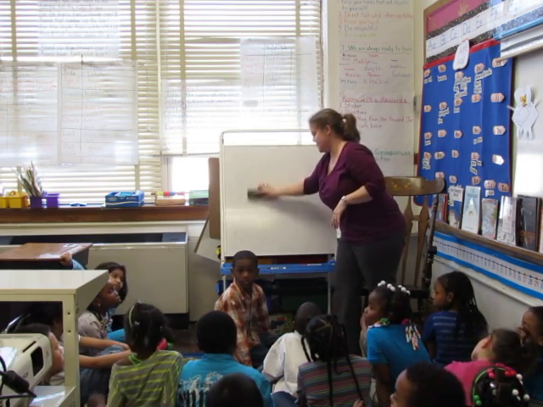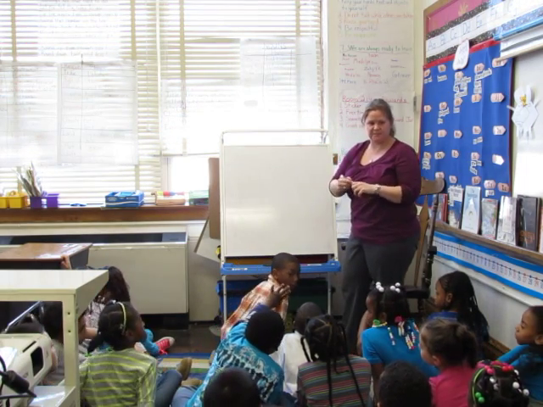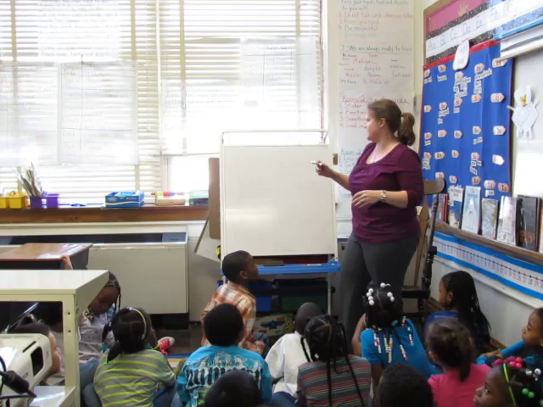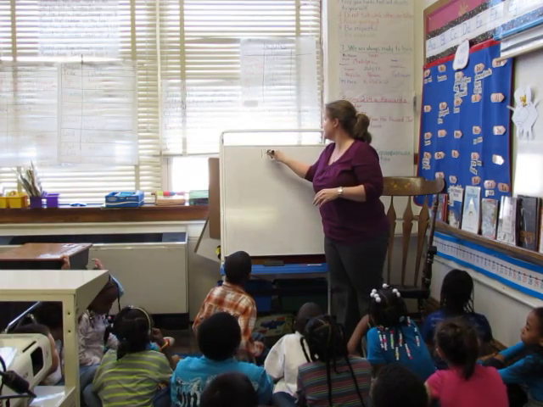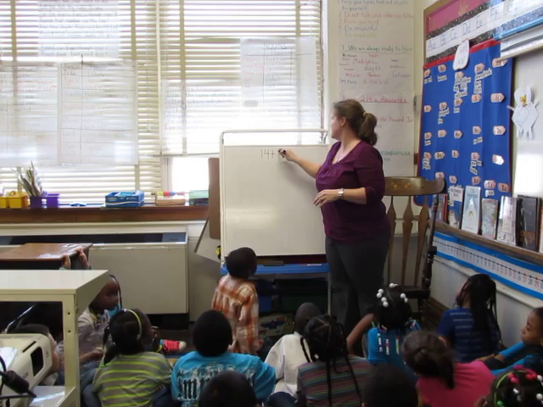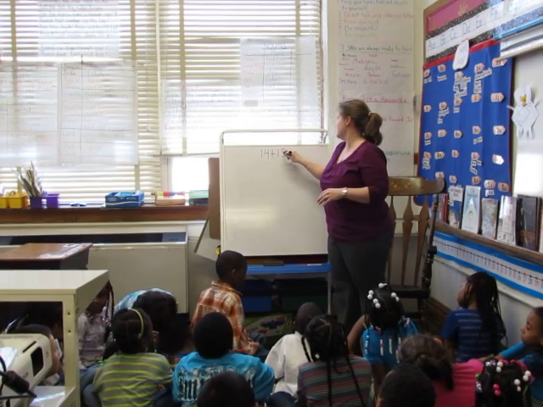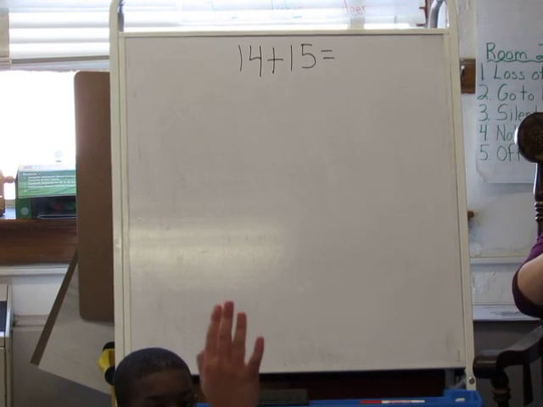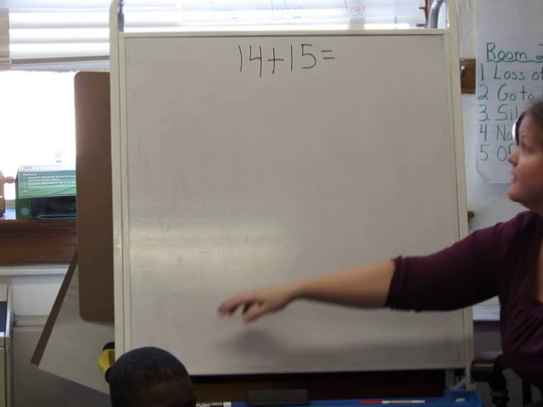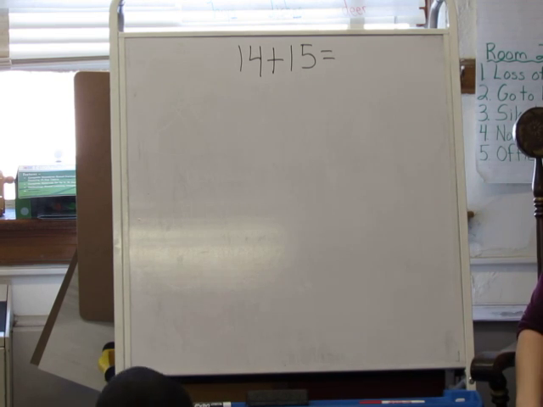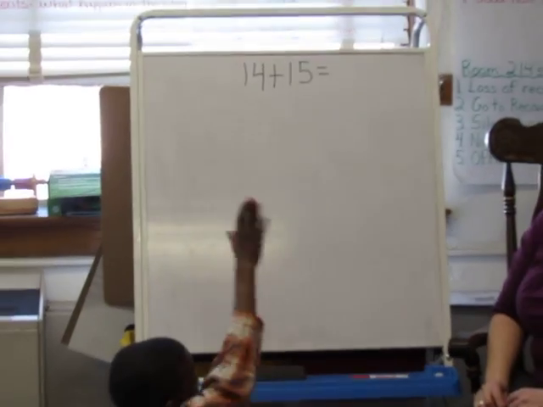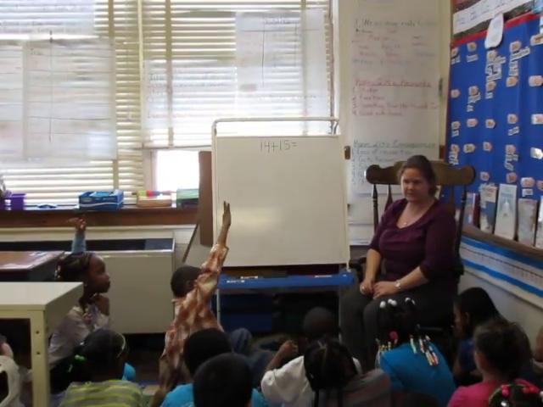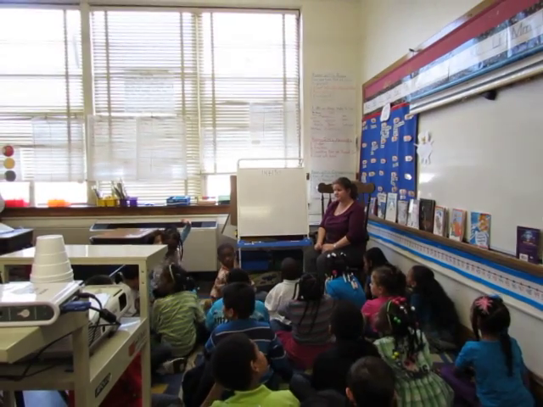Alright, so if we knew that 13 plus 14 was 27, let's see how that can help us get to this. Can we use that some way? Or in a different way? So what is this problem going to be? When you have it, show me. I can see the wheels turning on some of this. Gilmer, you got a strategy? That was quick. Come on up.